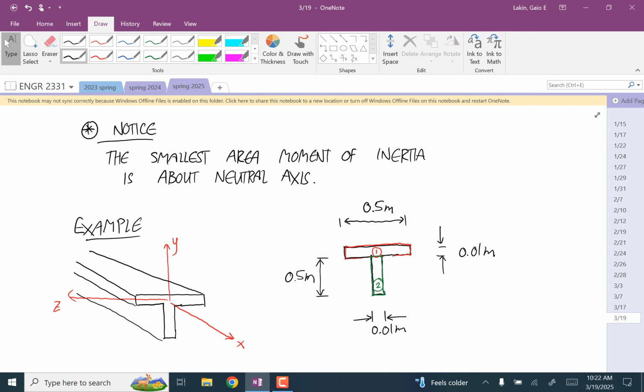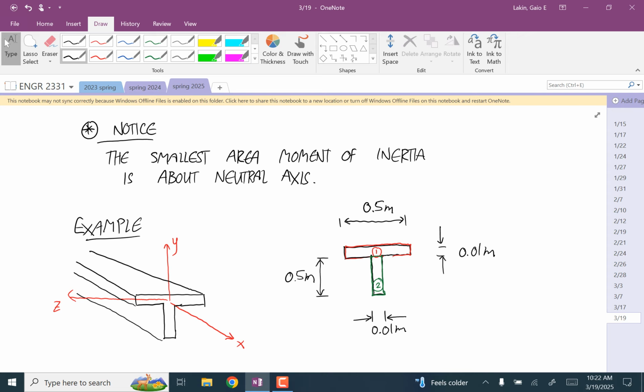So the first thing we have to do is calculate the area moment of inertia of this about its neutral axis using the formula. That's easy. But then we have to figure out where the neutral axis of the whole thing is and use the parallel axis theorem for each of these to move the axis away from its own neutral axis. Then we can just add them. Are you with me on that? It's the same approach that we use in dynamics. So the people taking dynamics right now, you're getting sort of used to this idea.